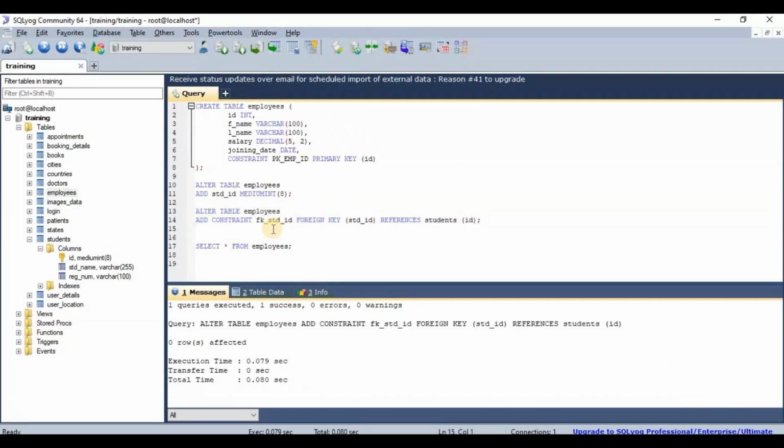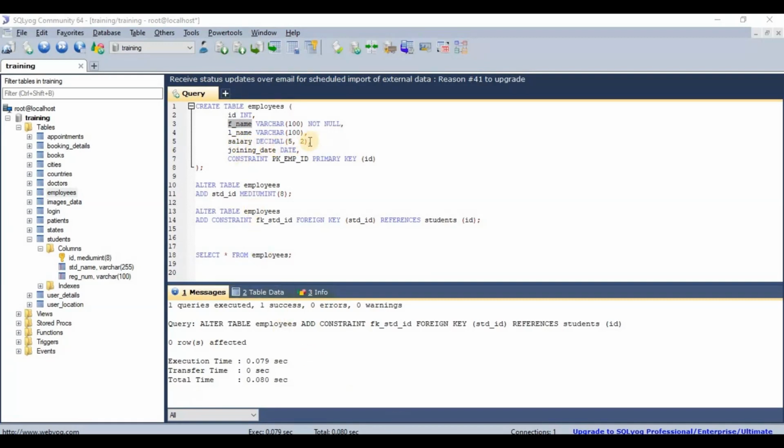Now let's say we want to add any other constraint, like maybe not null. Here we are defining not null so that we are not able to insert any null records for this particular field. Now if we talk about another constraint, like default, how does default work? For default we just define what the default value will be if we are not providing anything.